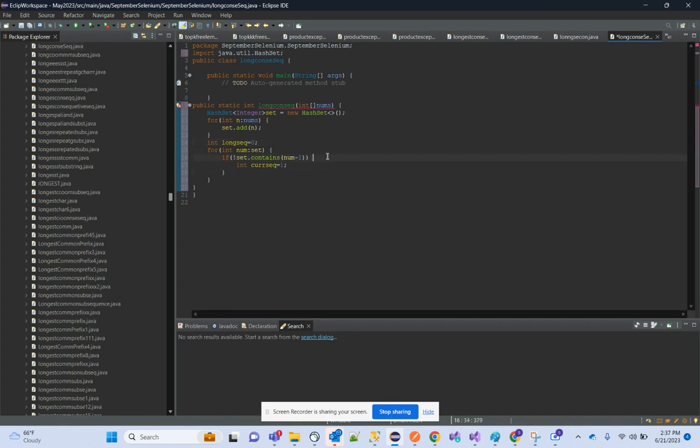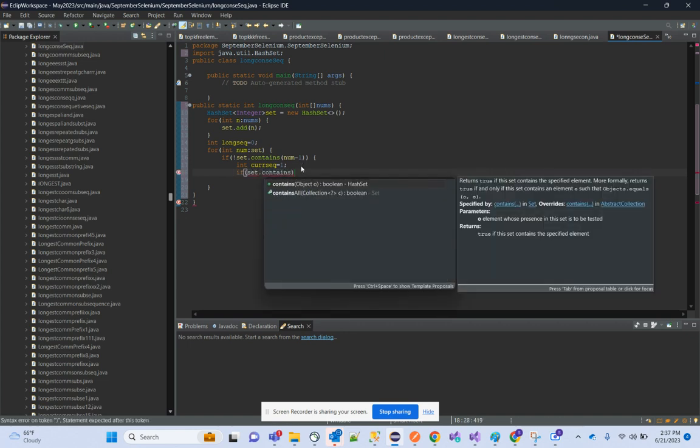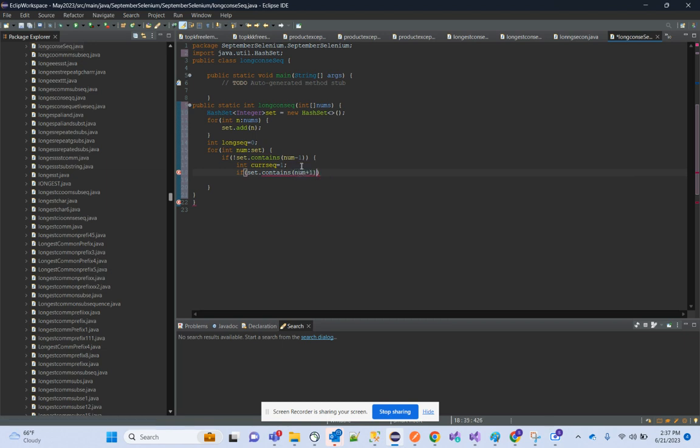Next, now if set dot contains num plus 1, then what will happen? Int current num length equal to num. You understood this? This length will be equal to that particular number.